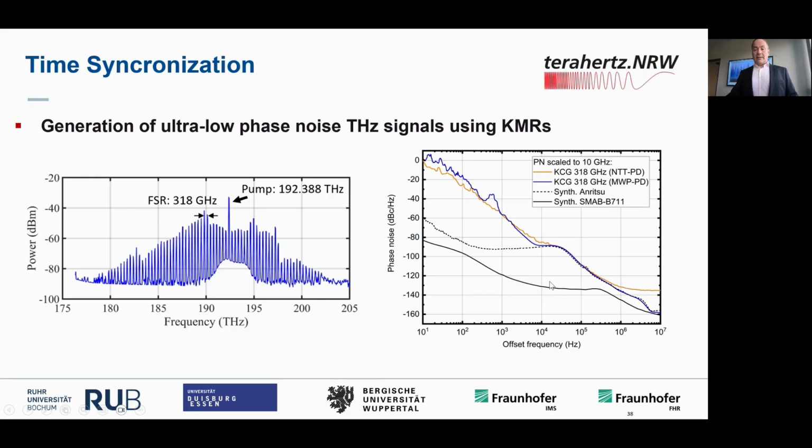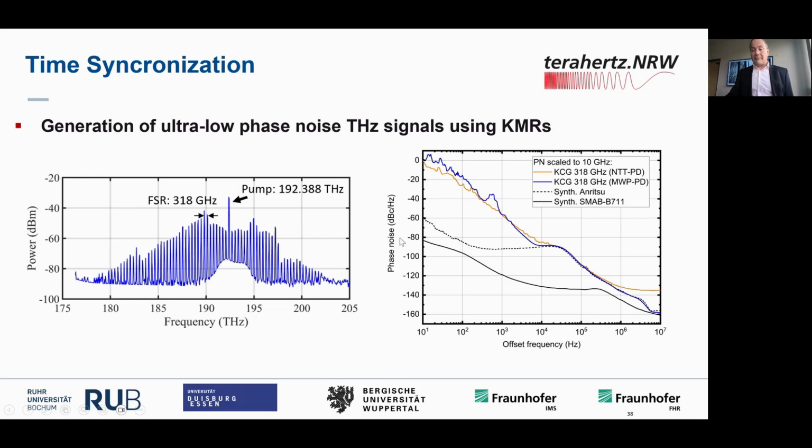And what is important here, this is a very low cost free running chip, and if you look at the far offset, so this is at 10^6, 10^7 hertz offset frequency, the lower black line shows you, to our knowledge, the best existing electrical synthesizer on the market from Rohde & Schwarz, SMA100B, and you see at the high offset frequencies we are already reaching this performance, although we just use a single chip to generate this signal. So it has a very low phase noise.